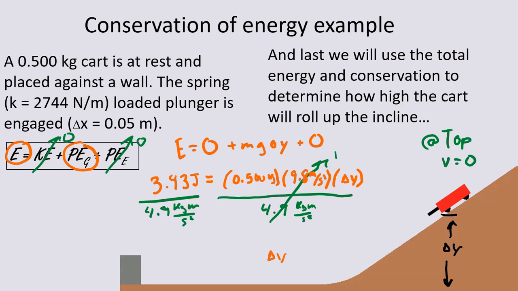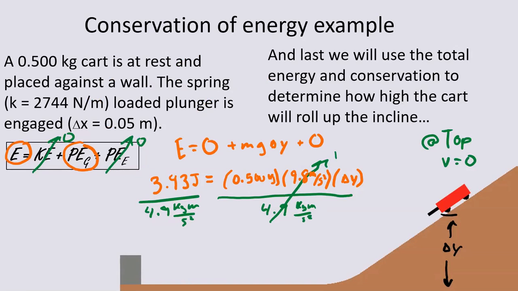So as we just determined, then the vertical displacement works out to be at 0.7, and the units would be meters. The units of joules per kilogram meter per second squared: a joule is a newton times a meter. Kilogram meter per second squared is a newton. So the newtons would cancel out. That leaves you just with meters. Now that we know the units are meters, just simply divide 3.43 by 4.9 and we get 0.7 meters.